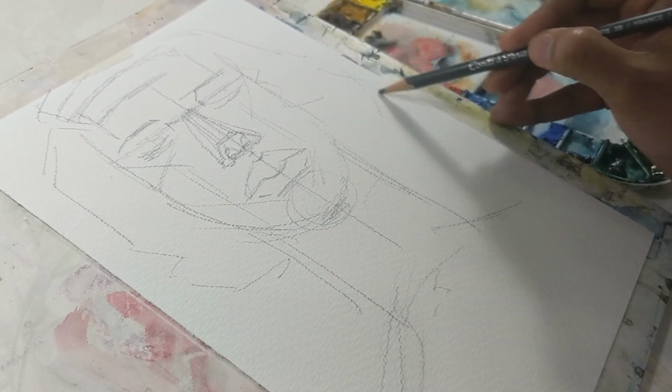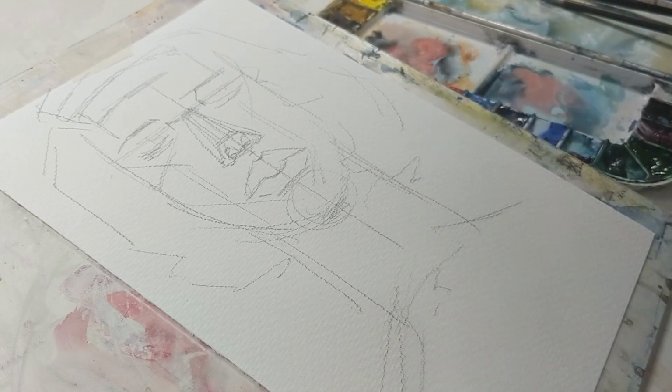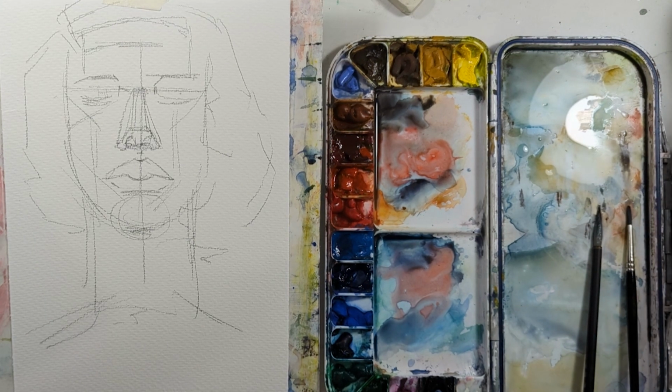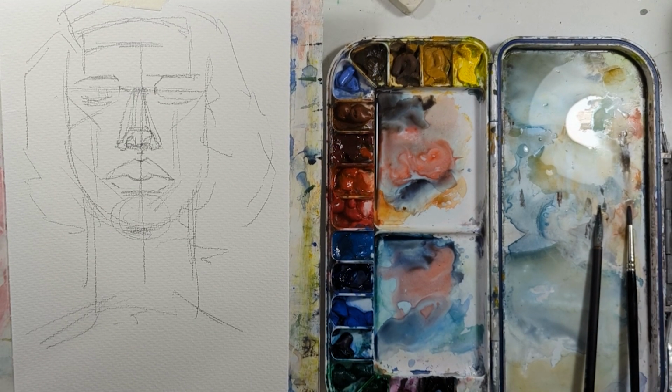Yeah, so this is a quick 10-12 minute sketch. You don't need a lot of details. I just want to capture the mood. It could be she's thinking or whatever, and I've also tried to cover it in a very strong red color.